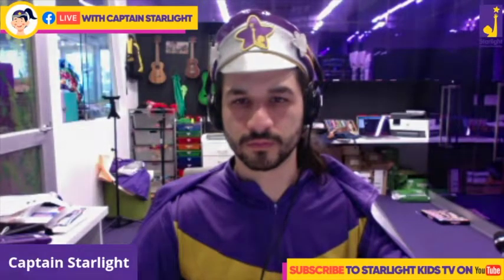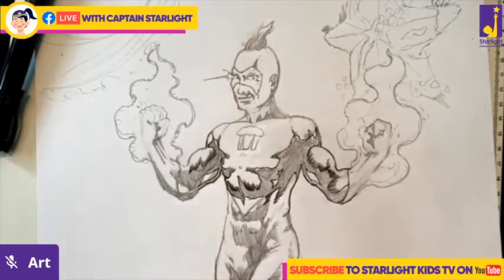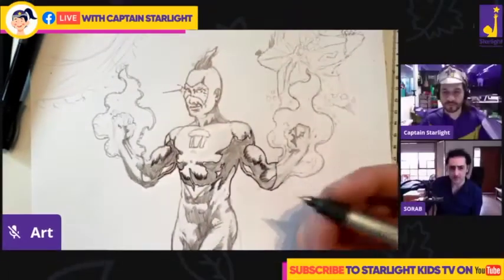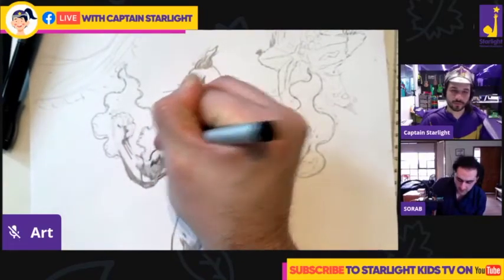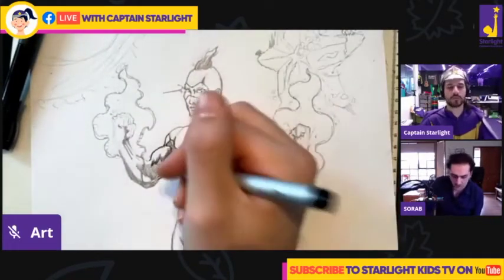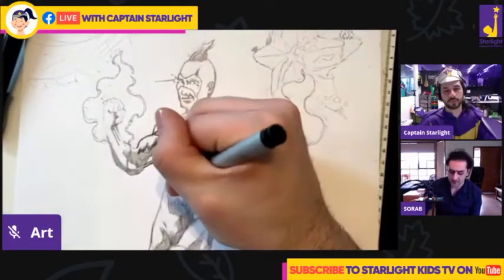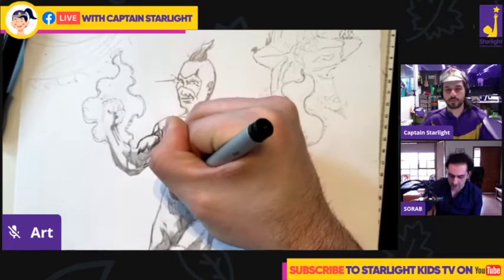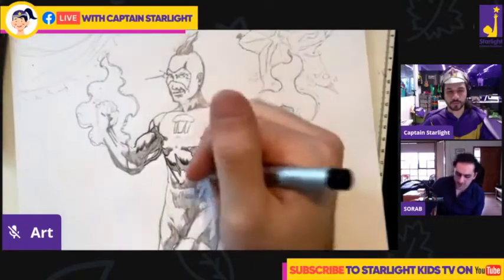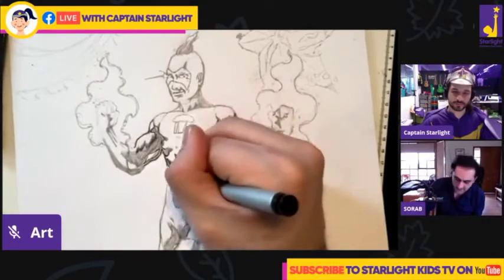So even now when I'm using the pen, I'm filling in bits in certain places where the lines are going in a different direction to the pencil that's underneath them, because I'm still discovering sort of what the character is and what they look like and how their suit looks or where their arm goes. And you're constantly going to be making mistakes. So the eraser is incredibly important. And you should never be afraid to erase something you've drawn, because most of the time when you erase, you can still kind of see it there. So if you erase it and you want to put it back, you can always just put it back. It's not a big deal.